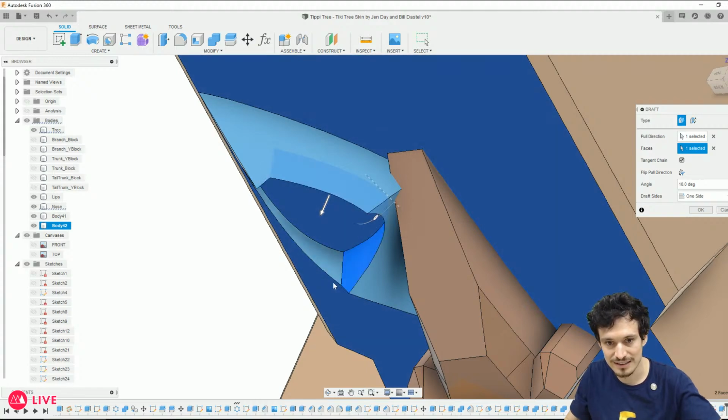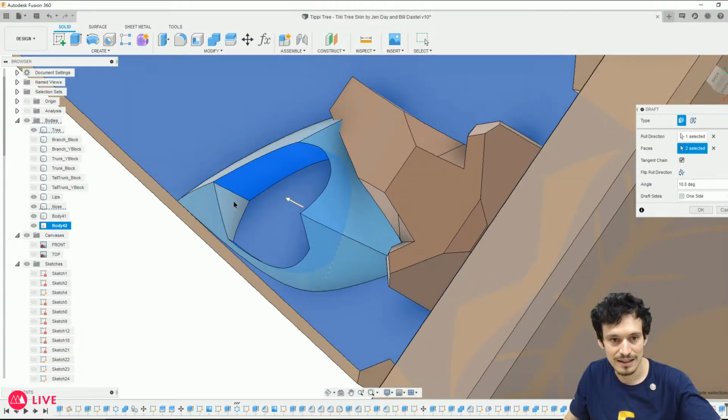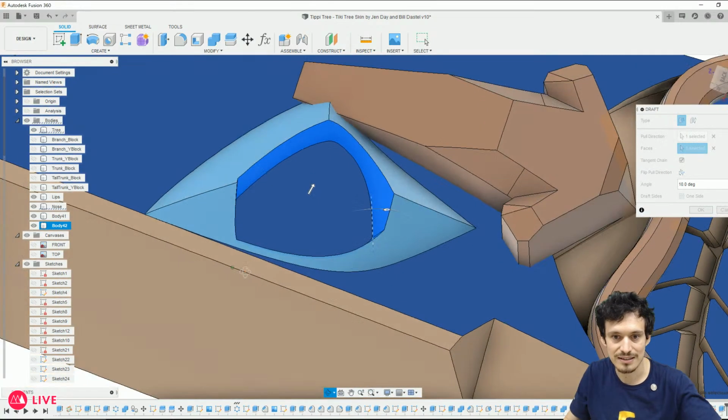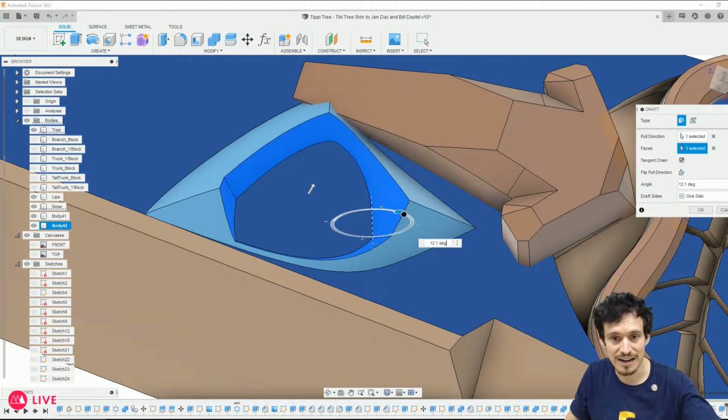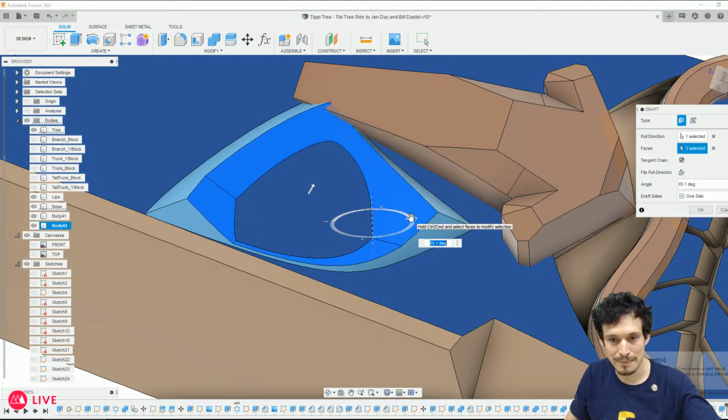And look at that. It does the angle. It's not letting me select this one as well. Oh, yes, it is. And this one? Nice. I'm surprised it's working, actually. Now we can open up the draft. So it's kind of similar to a chamfer, but not exactly. Oh. Looks like there's a limit, but that might be good enough.